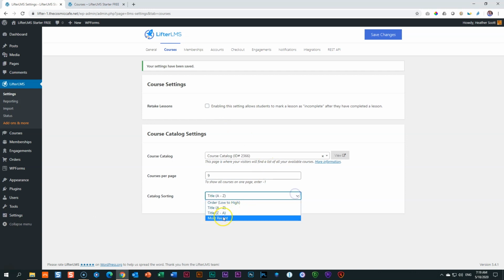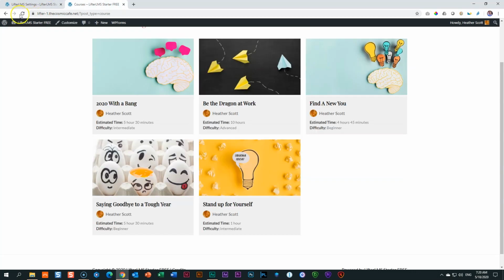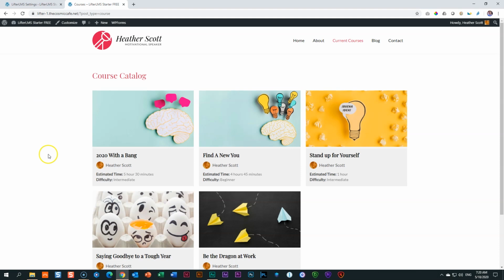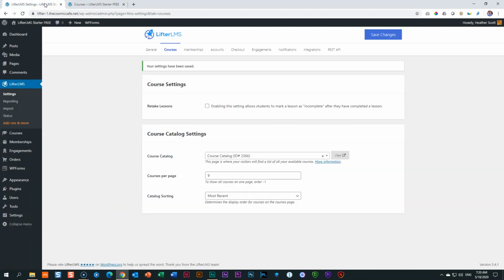Let's throw them on most recent. So that's going to be the course that we had started with, I think. No, it's going to be one of the others. So this is going to be published. So this is the first one, the second one, and this goes back to the oldest, which I think I put somewhere in 2019. But the one that you may be more interested in is the one that it started with, which is order low to high. Low being a number 1, and then high being a number higher than 1. So 1, 2, 3, 4, 5 in that kind of order.